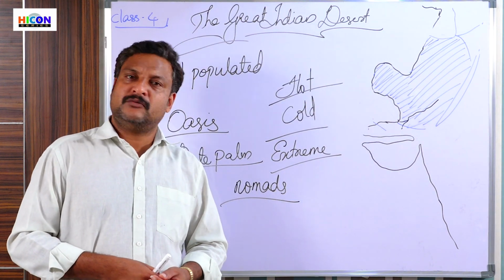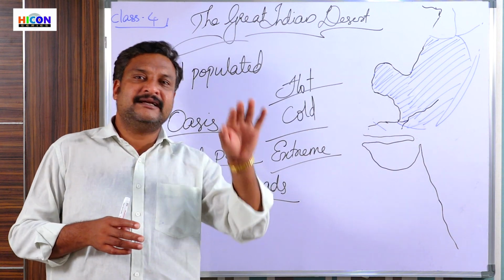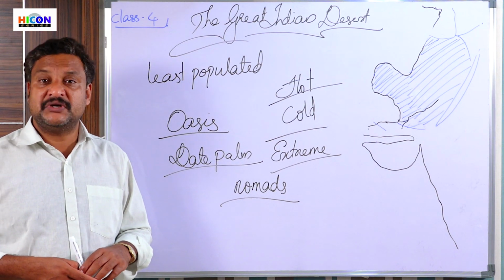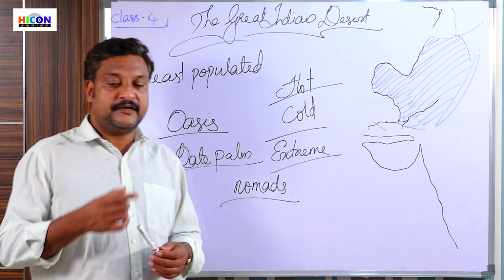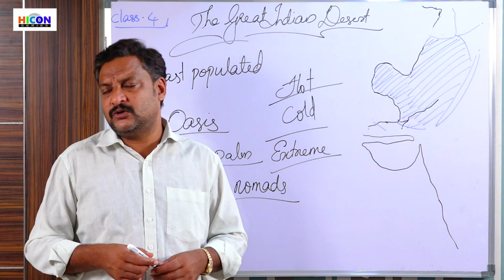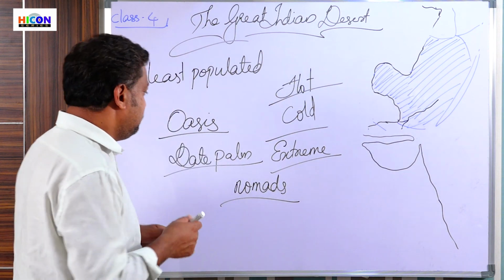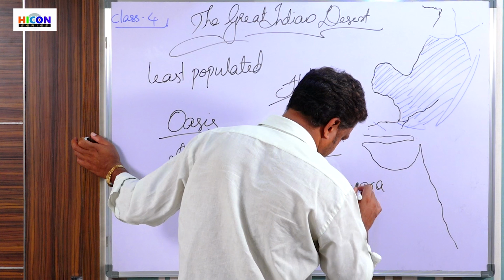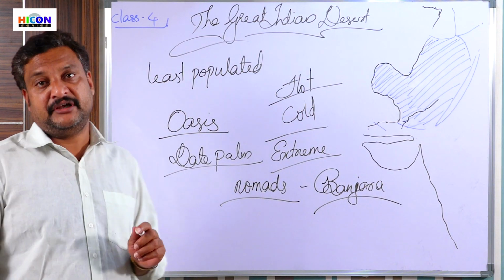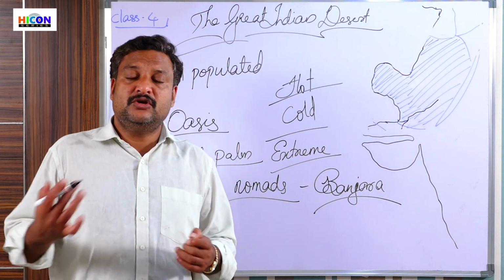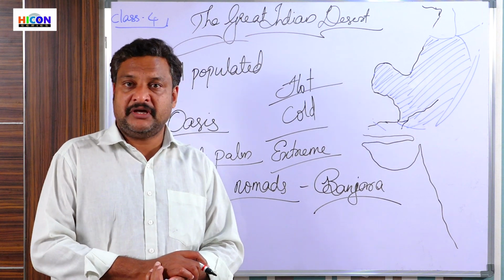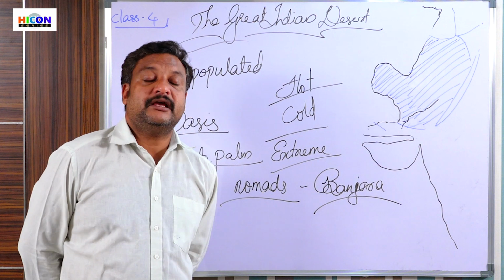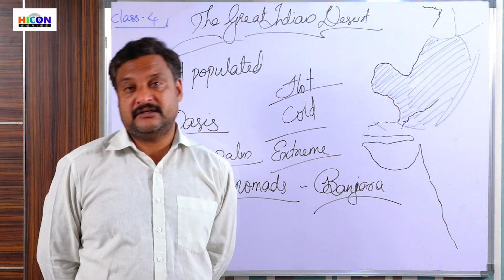Once the water is available there, but when the grass becomes less, they will go in search of another oasis. So the people over there are usually nomads, right? They keep on moving from place to place in search of a livelihood. And one of the most important nomad communities is the Banjaras. The Banjara is a tribal community, a major nomadic community in Rajasthan or in the Thar Desert. Most of the people in the Thar Desert region are nomads, and the Banjaras are a very important tribal community in the Thar Desert.